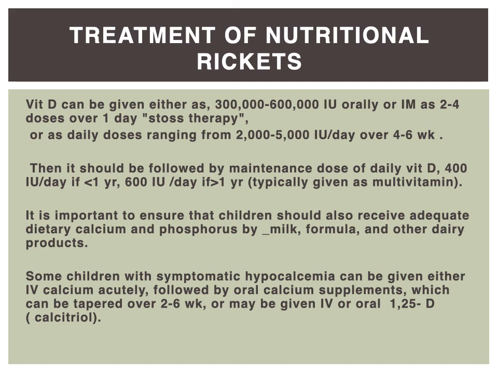For those children who have symptomatic hypocalcemia, initially we have to admit the patient to the hospital and treat him with IV calcium. After he shows a sign of improvement, then we shift the patient to oral calcium supplement as an outpatient. We usually taper the dose over 2 to 6 weeks. We also may give the patient IV or oral 1,25 dihydroxycholecalciferol.